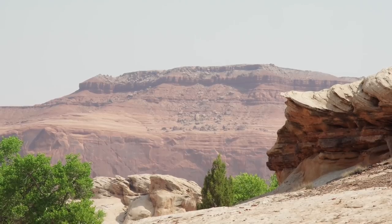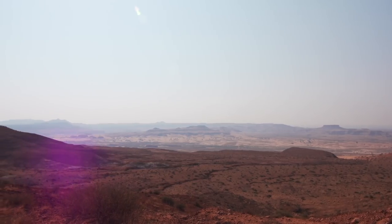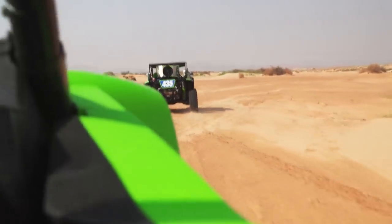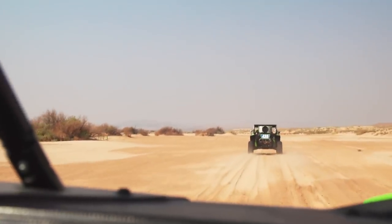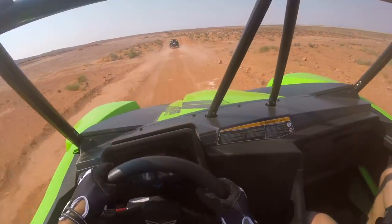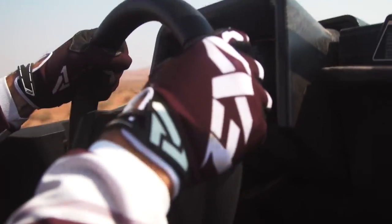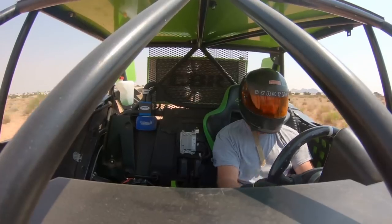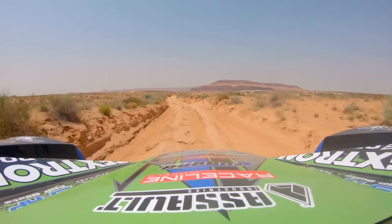These were trails that really only the locals knew about. Ray showed us how vast and diverse the trails were and gave us an idea of where we'd be headed. To Ray, it's a lot cooler to go off the beaten path and get to spots no one else takes the time to see. The goal for this trip and the destination Ray had picked out was what he described as a spectacular overlook of the Green River, a big, really old river that flows right into the Colorado River not far from where we were going to see it.